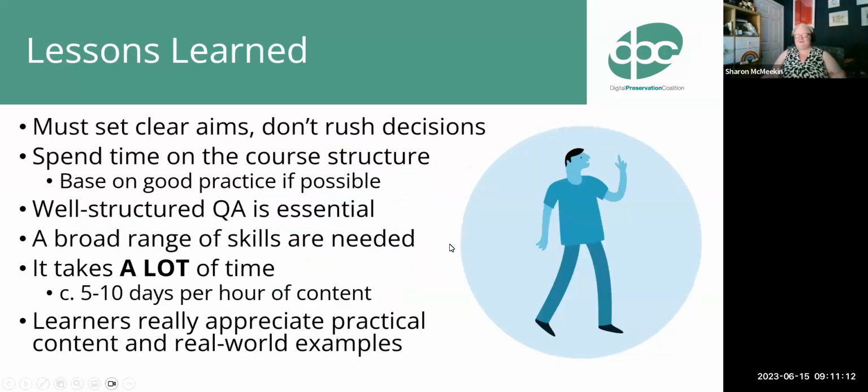Just to wrap up about the background to the course, one of the most important things coming out of it is that we've learned a lot of lessons in developing that original course and managing it over time. It's not all been smooth sailing, and we've had some really tough timelines to work through and issues to face, but it has certainly taught us a lot.